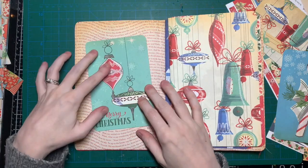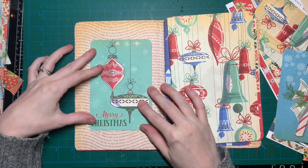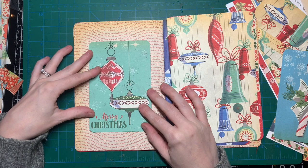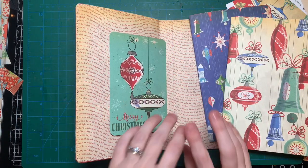Yeah, I was saying the other day I opened this drawer on my desk and I was like, is there a spider in there? Because one time I opened it and there was a spider in there. Probably the same one. Little guy. Okay, I guess that's what happens when your craft room is in the basement, huh?